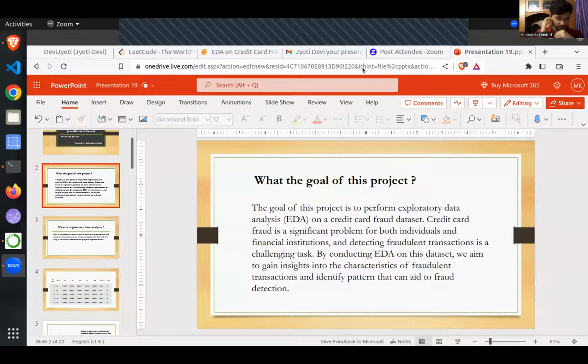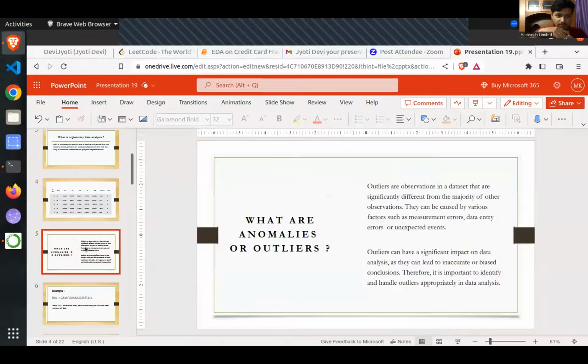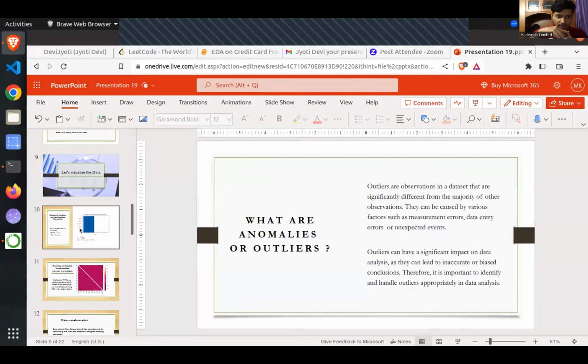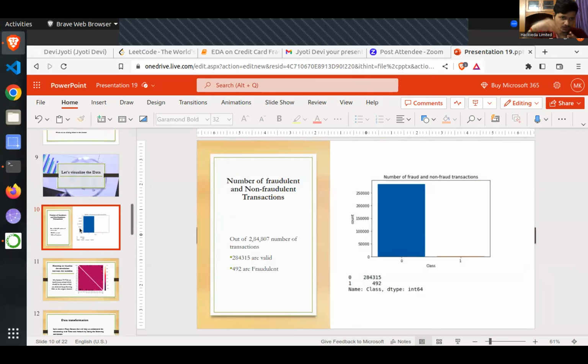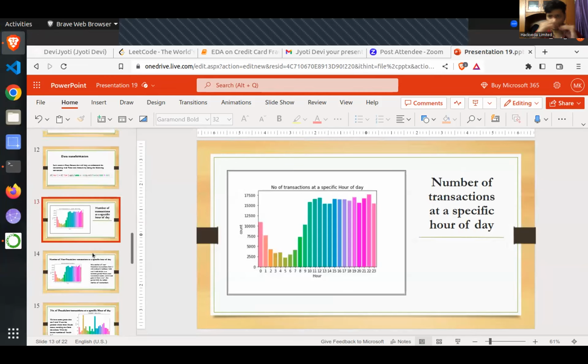Can you show me the graphs, like the slide number? Scroll down to where you showed the number of transactions.